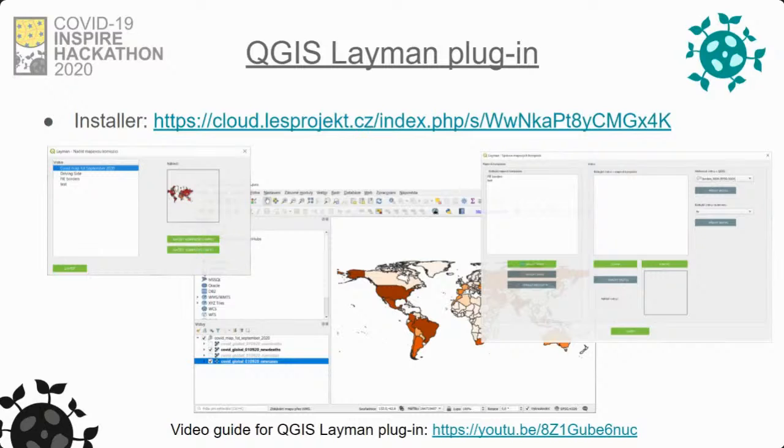I'm going to talk a little bit about what you will see in a matter of seconds. While we are dealing with the COVID-19 situation and we are in COVID-19 Inspire Hackathon webinar, we downloaded data about the COVID-19 from the World Health Organization in a form of a simple table. We merged this data with the geometry of the states all around the world, and thanks to that, we received a very large data set having information about COVID and its spreadness all over the world for the year 2020.